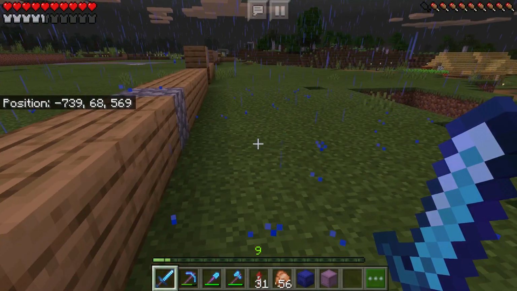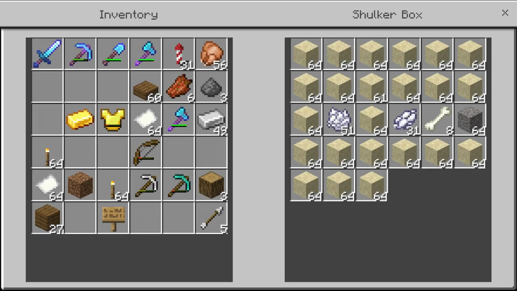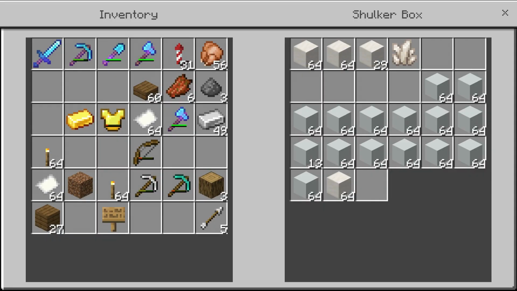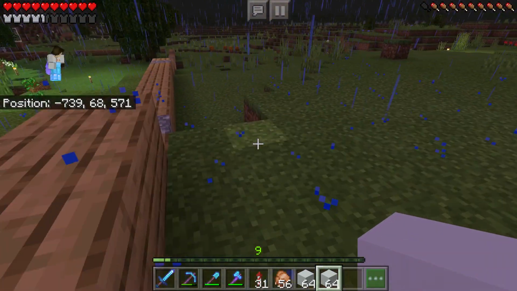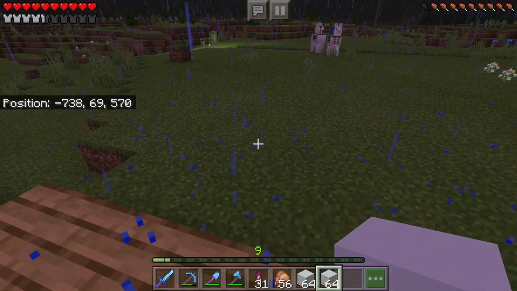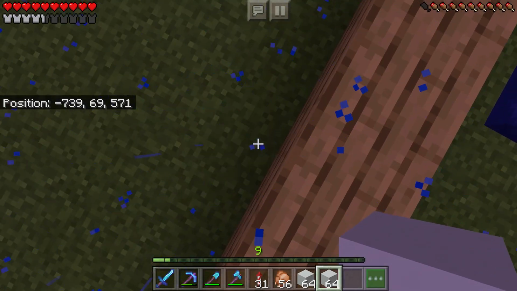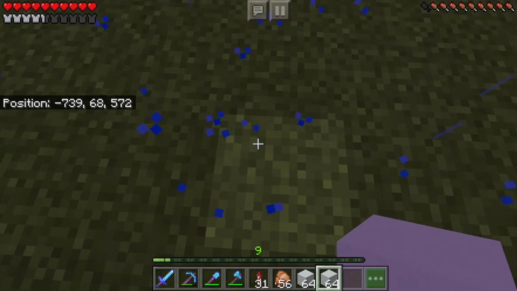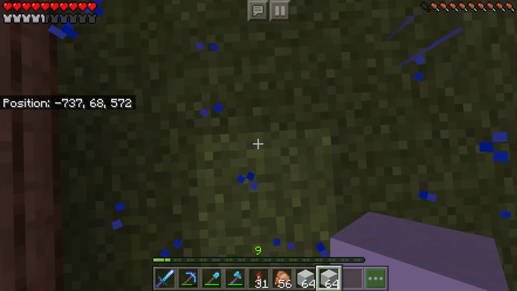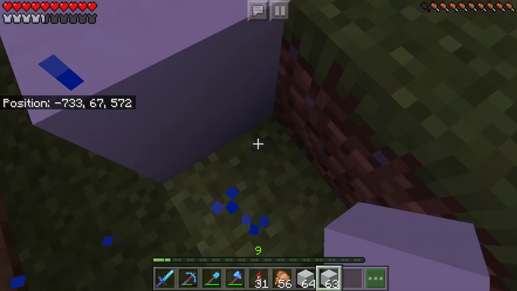So this build will be made up of, what do you call it? It's gonna be made up of a lot of quartz and white concrete. It's mostly white concrete. There's not a lot of quartz in it. I'm also gonna need some black concrete eventually. Let's go. Okay, so according to my measurements here, I go one back, 1, 2, 3, 4, 5, 6, 7, I think that's right.